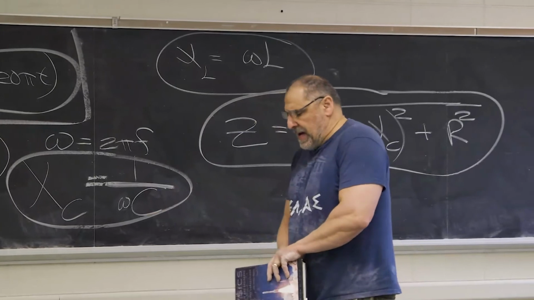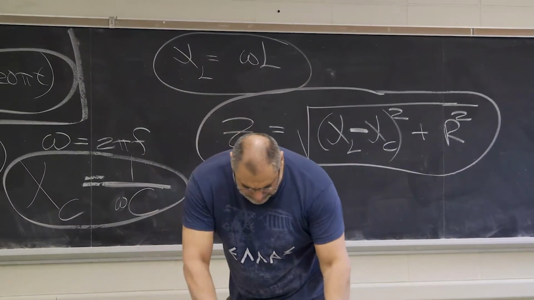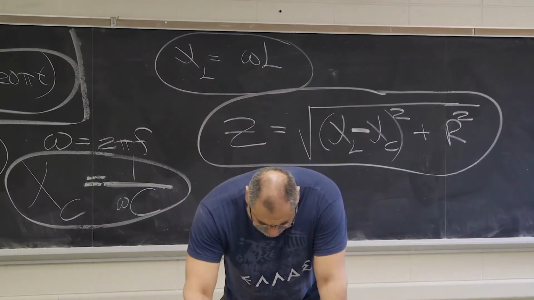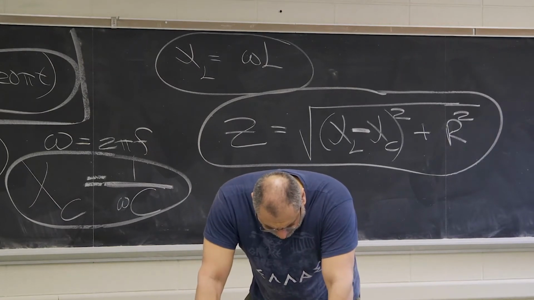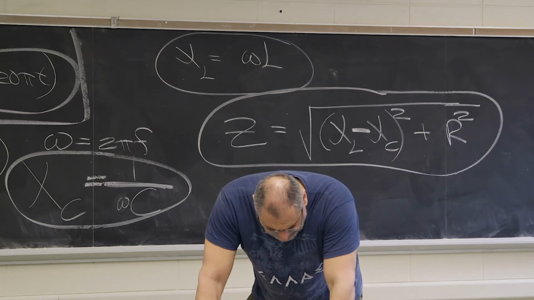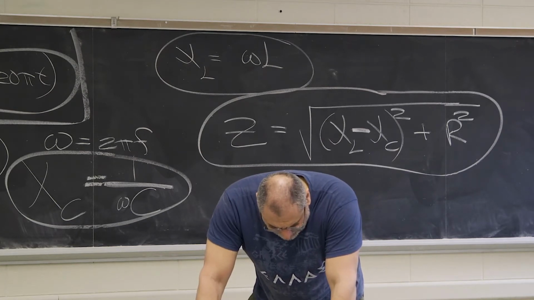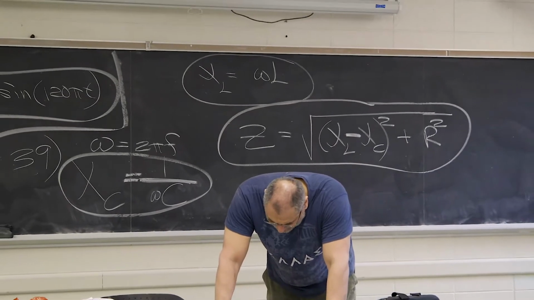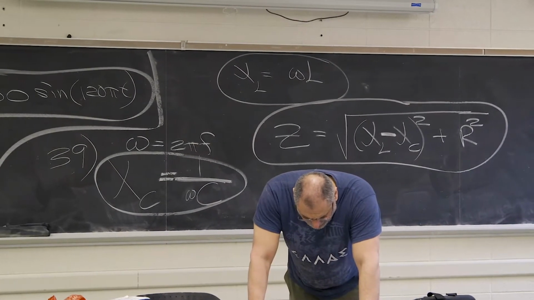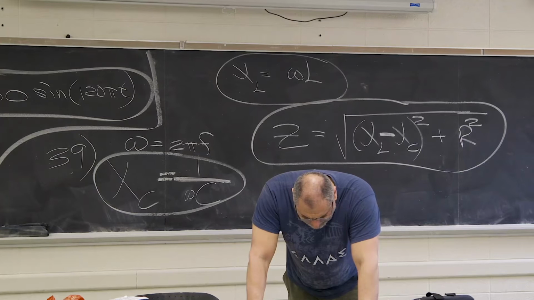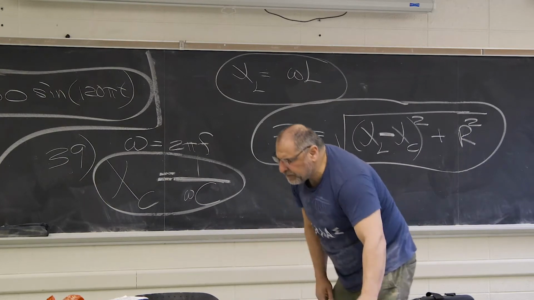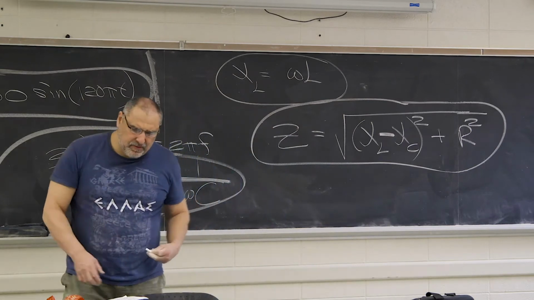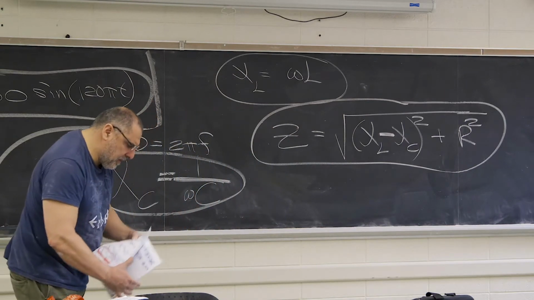All right, guys. For 39, again, it's the way the question gets asked. An 8 millifarad capacitor is connected across an AC source with RMS voltage of 68 volts, oscillating with a frequency F of 50 hertz. Omega is 2 pi F. What are A, the capacitive reactance, B, the RMS current, and C, the maximum current in this circuit? The way it got asked, it should be pretty straightforward.